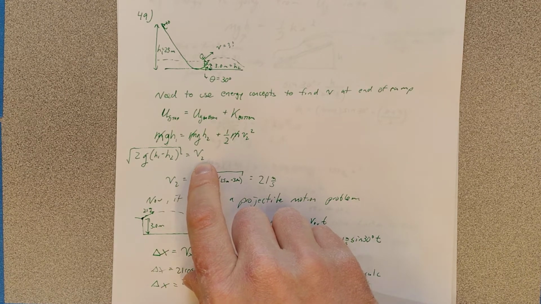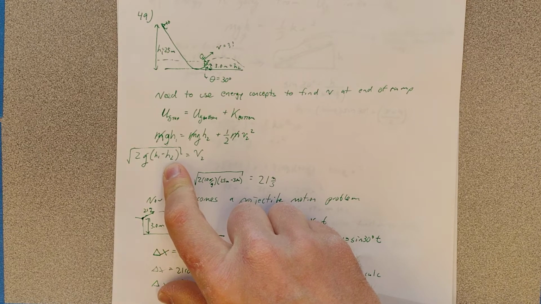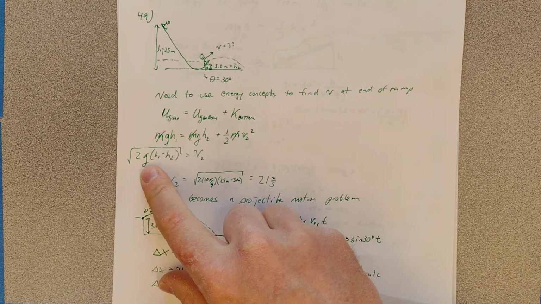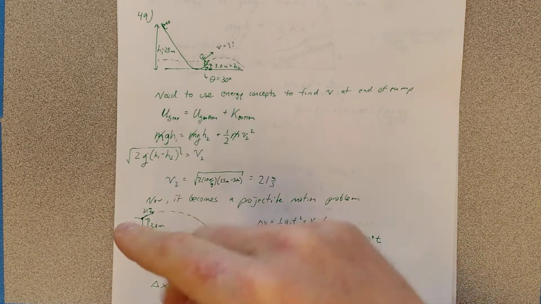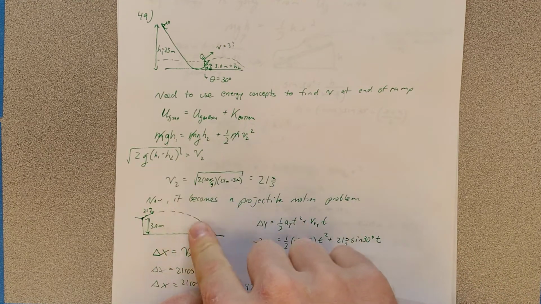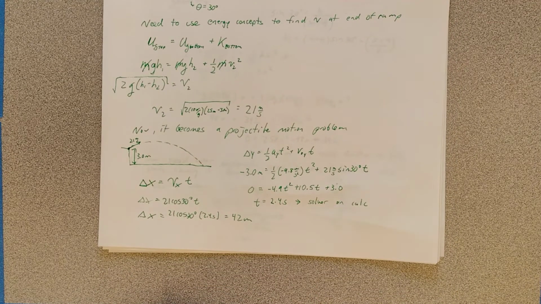So you can always find the velocity of something falling. Usually h2 is 0, right? So we just do radical 2gh, but really, if you think about it, it's always the change in height that it's gaining energy from. So radical 2g delta h, about 21 meters per second. And then from there, it becomes a projectile motion question, okay? Now, what's crazy here in the book, they make you use the quadratic formula or the solve function in your calculator all the time. I don't do that too often in class, but that is fair game.